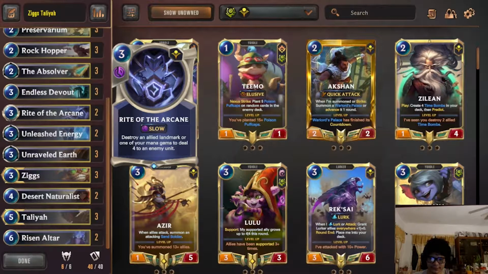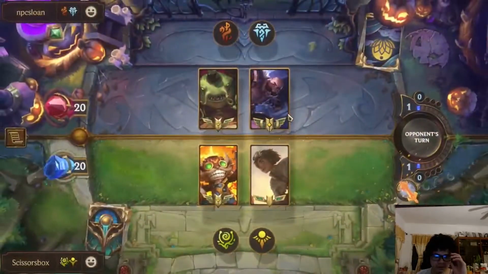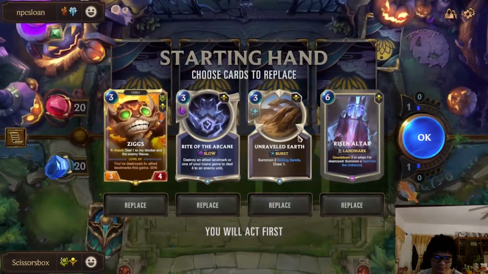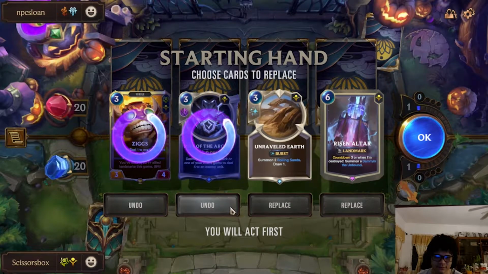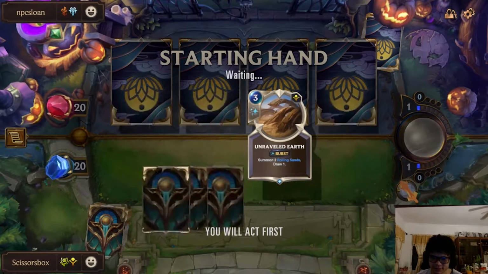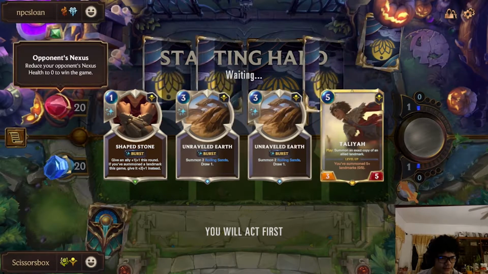Yeah, let's get into the game. All right, we're getting Tom Brom. Can I keep Alter here? Probably not. I'm down to keep Unraveled actually. Kind of weird, but yeah. And I draw another Unraveled.